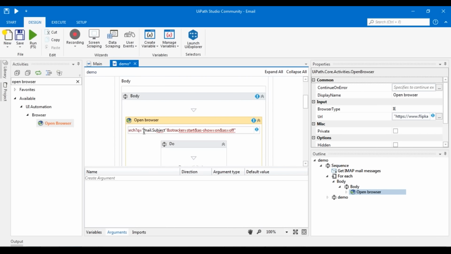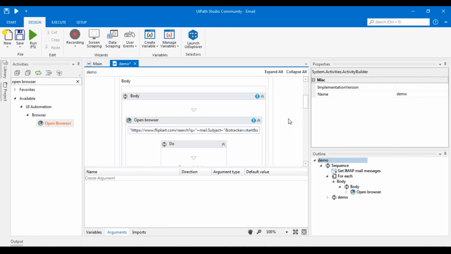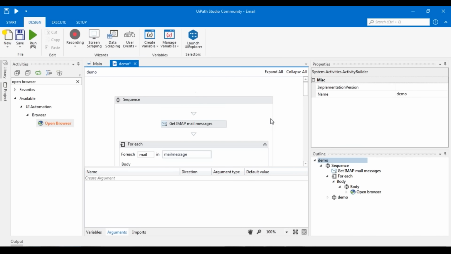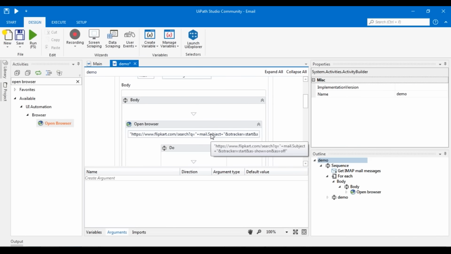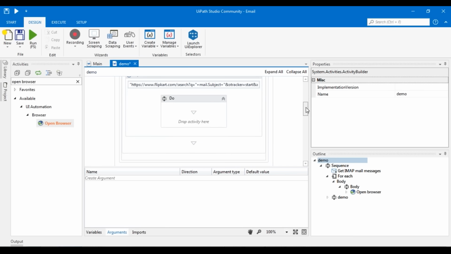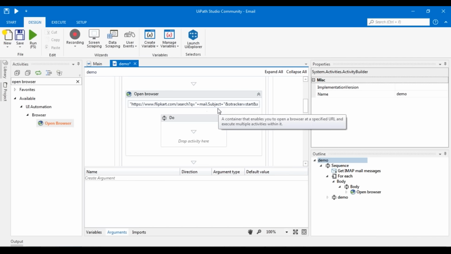So I'll have to add a plus here, which signifies that I'm adding something to this URL. As you see, the blue thing has gone, and if I click here, every warning has gone. For appending the variable to your already existing link, you have to add a plus, telling it to add this thing into the whole of the string. Now it'll go to that custom link, whatever I've specified in the mail, and it'll do what?